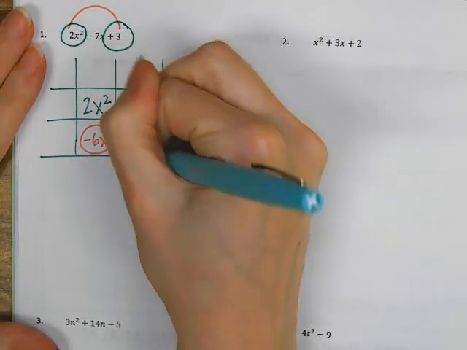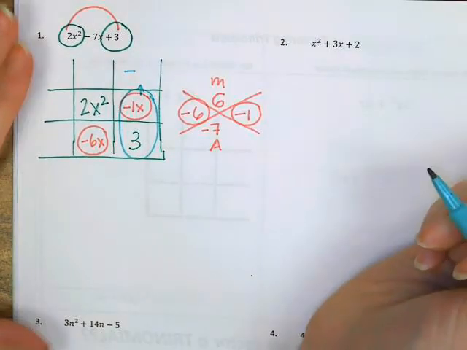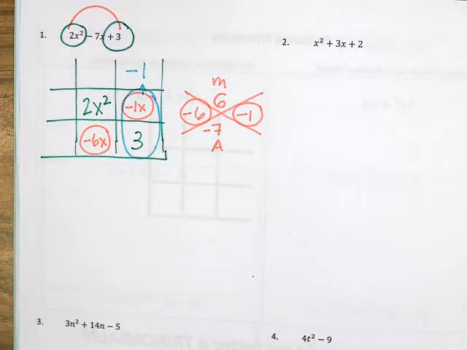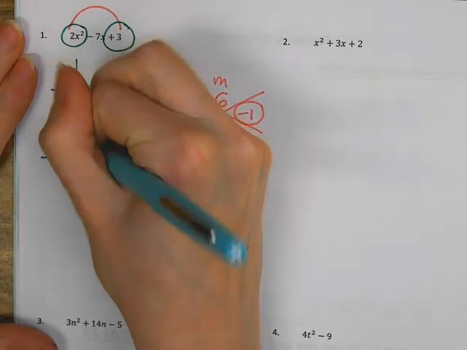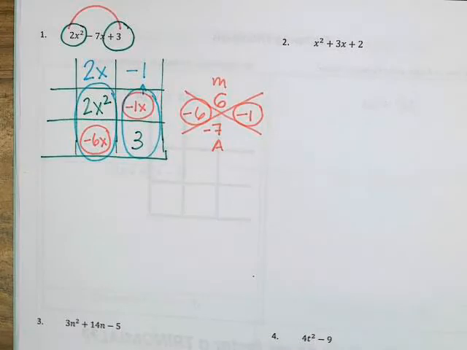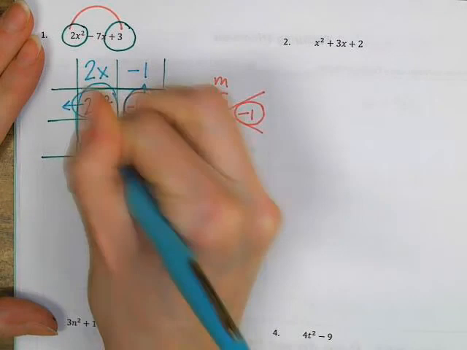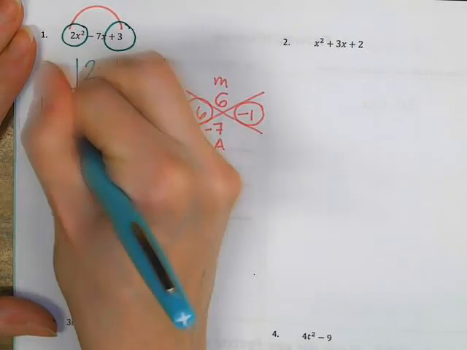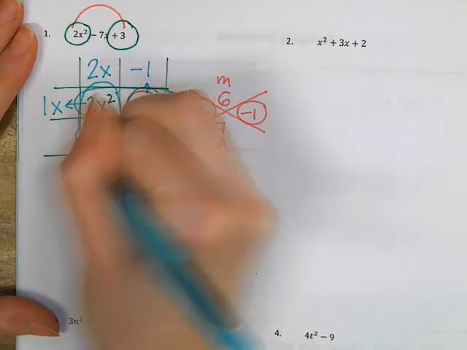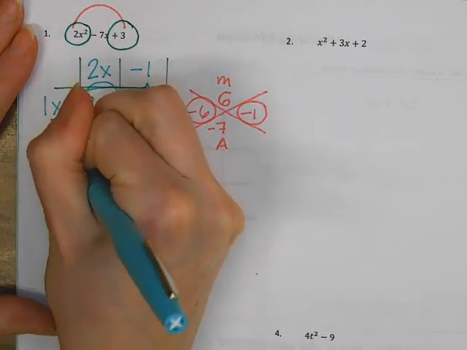All right, now we GCF. The GCF of these guys, well, if the first one's negative, it's got to be negative. And then 1 and 3 have nothing in common but 1. No x in common. Now these guys, they both divide by 2, and they both have an x. Now these guys going this way, 2 and 1 is just 1, but they both have an x. And then these guys, the front is negative, so you've got to pull out a negative. And then 6 and 3, the GCF is 3, no x.